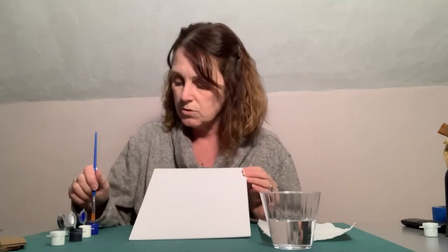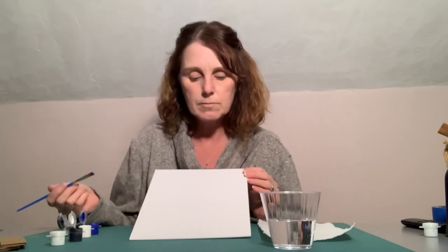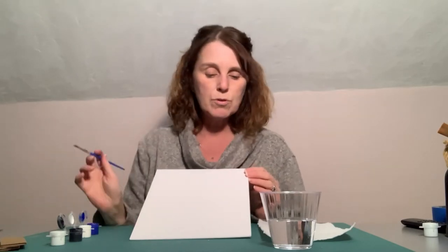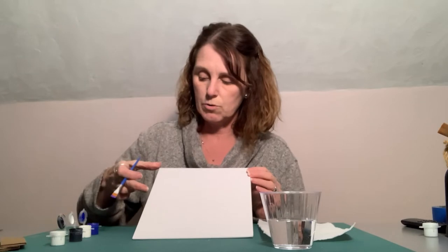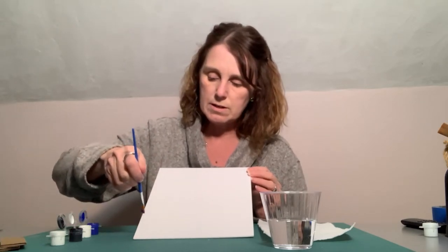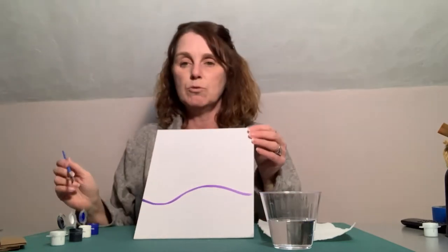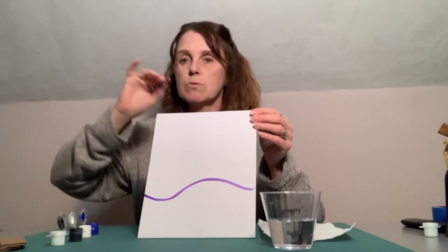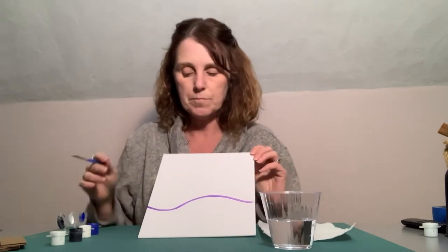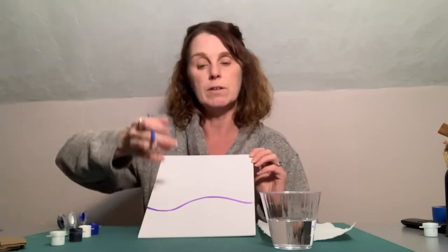To begin with, we're going to start with your purple paint and one of your white paints. Go ahead and get a little bit of purple paint on your brush. We're going to paint about two thirds of the way down the board — so right about here — and give ourselves some rolling hills. The shape doesn't matter too much, just kind of a swervy line. This will be where our sky meets our ground in our painting.